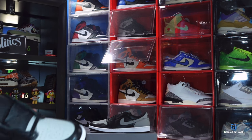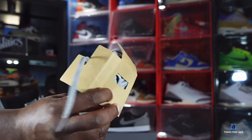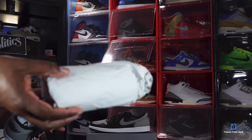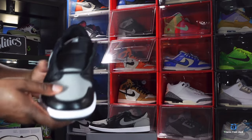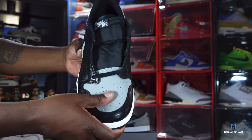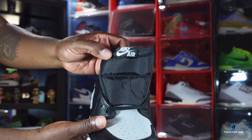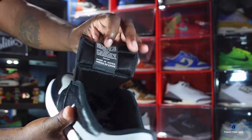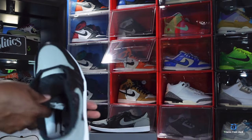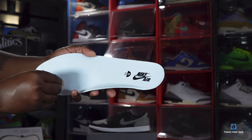Before we get a look at that toe box, we're gonna go inside. You do get extra laces — they came inside the shoe. You get medium gray laces along with these. This is what the tissue looks like on the inside. Let me give you guys an up-close look at the toe box and see how good the leather is — it is nice and soft. The medium gray colorway comes with black flat laces. You have a black nylon tongue with a black woven patch that says Nike Air in medium gray. The back of the tongue has black piping going around it.